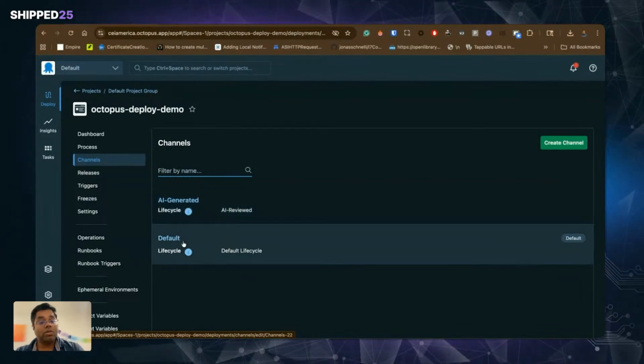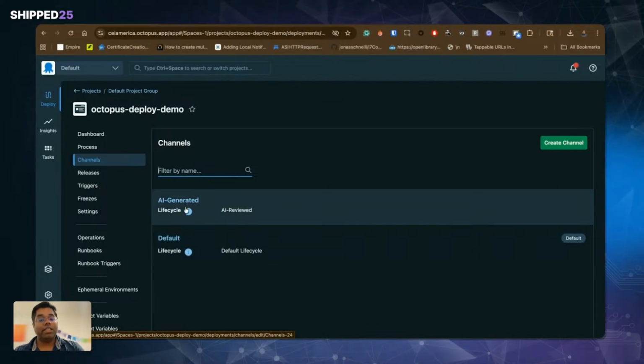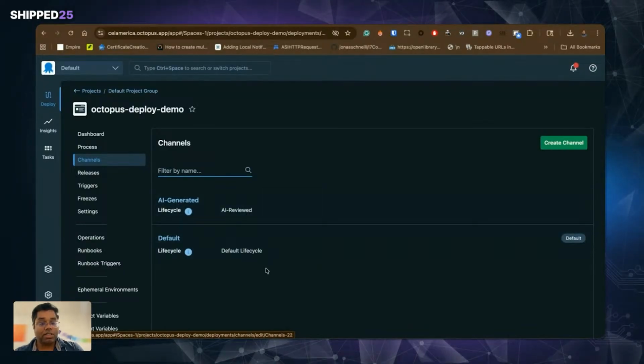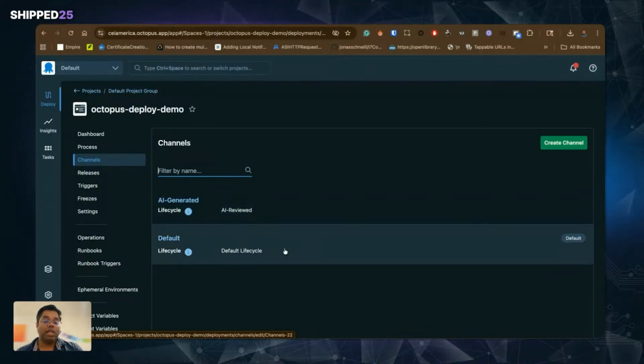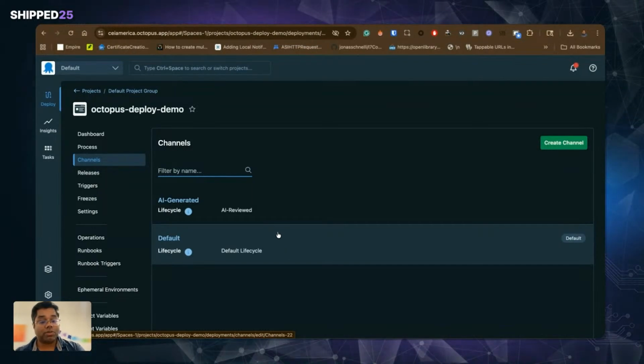And each channel is associated with its own lifecycle. For example, the default one follows the default lifecycle, and the AI generated one follows the AI reviewed lifecycle. So we have different steps for this lifecycle, so that the AI reviewed one goes through an additional manual approval process or additional validation checks, so that we make sure the AI generated output is confidently deployed to production.